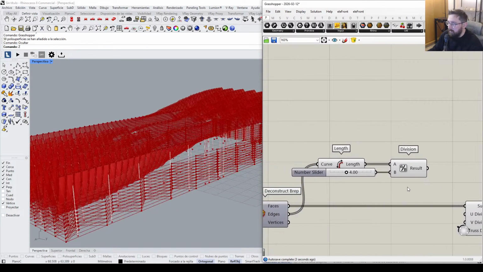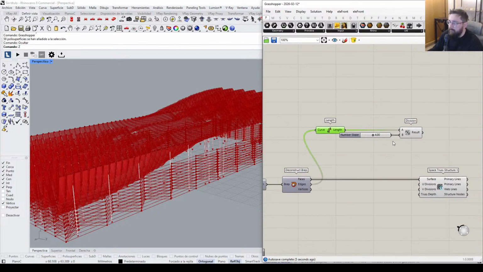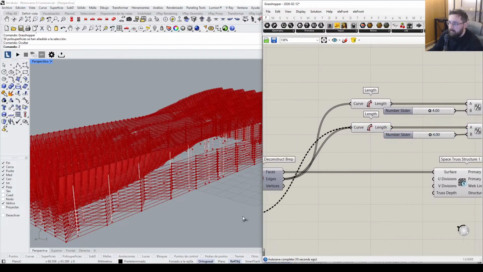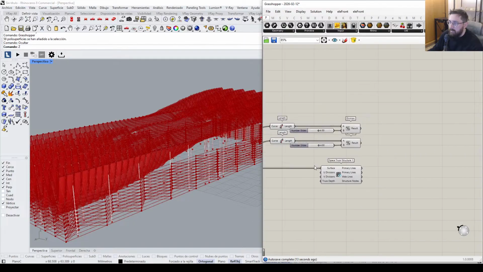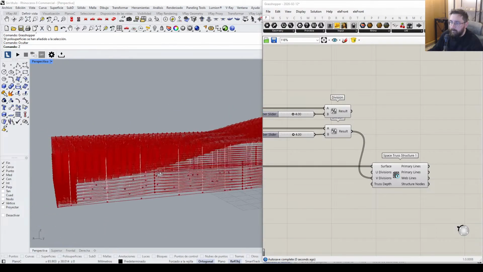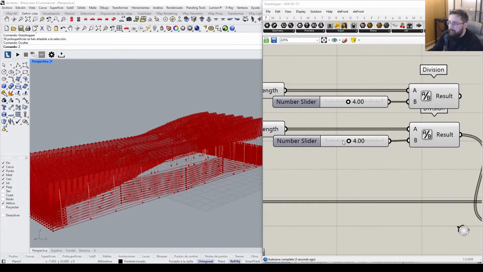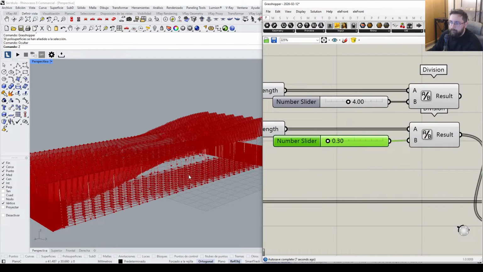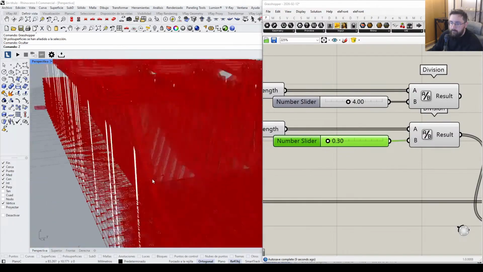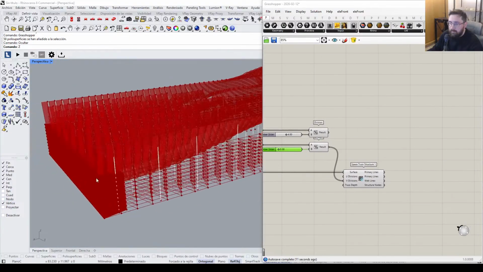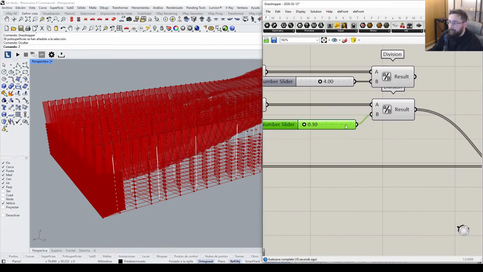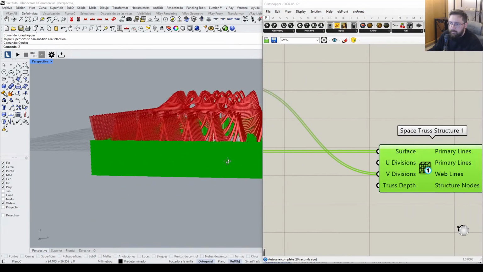No, that's the height. Okay, so this is the height. The height should be more divisions. This is going to be the one I'm looking for. This one here. There we go. Now this one's divided every 4 units. Is that right? Yeah. Okay, so there you go, 0.3. And I'm gonna... is this working properly? I don't think it is.